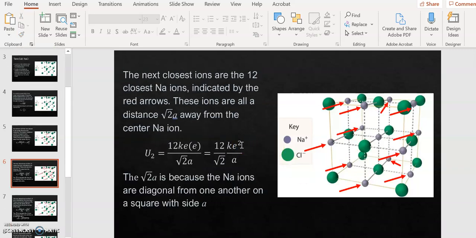The next closest ions are the 12 sodium ions that are closest to the sodium ion in the center of our cube. I've indicated those here with red arrows. All of these next nearest neighbors are a distance root 2A away. You can see that by looking at the pair of the sodium ion in the center and this one on the left center front of our cube. A square is formed with these sodium ions on the diagonal away from each other at the corners of this little square. The square has side length A, so the diagonal of that square would have a length root 2 times A. Because of the Pythagorean theorem, this forms a right triangle and the square root of A squared plus A squared is 2A squared, and when you take the square root you get root 2A.